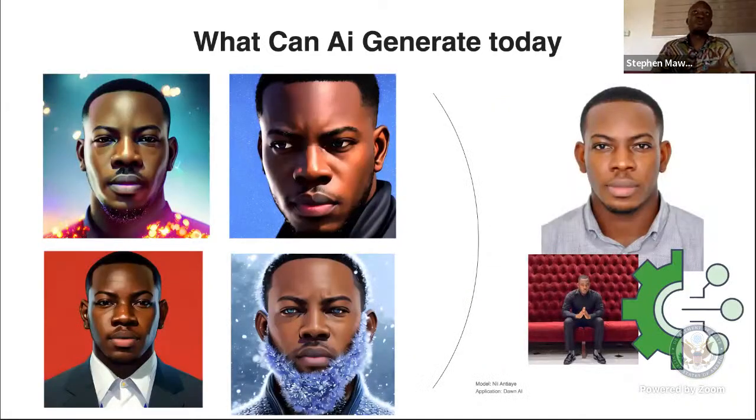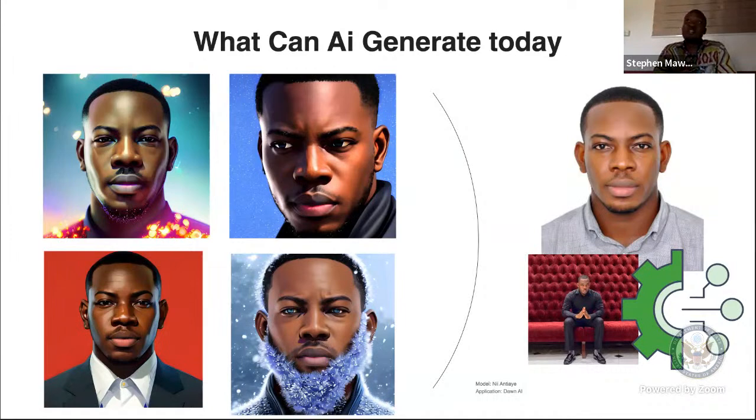So I'm going to just pick two of the items. Like I said, AI is capable of doing, if you look at some of the things I listed on my previous slide, creating certain items, either video, images, art, based on some of the information that may be fed to the model. If you see on my screen right now, these are AI generated images from a model. With permission, I sought from him to be able to use his images in this presentation. On the right side of the screen are the true images, which he fed into an AI model.